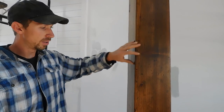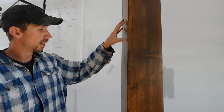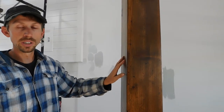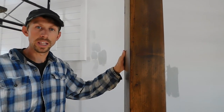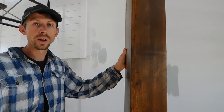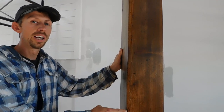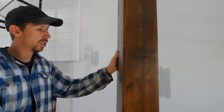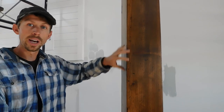We 45'd some cedar boards, and then we distressed this wood beam, and then we did a process of finishing with stain and clear coat. I'm just going to be showing you, it is a little bit of a lengthy process, but it's up to whatever you want to make it. I really wanted this to be our finished product and the way it came out, and I had a vision for it, so I put the time in to do it. So I'm going to show you how we did this.